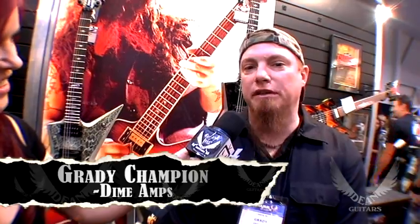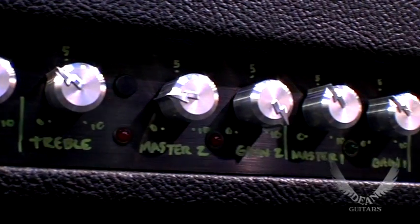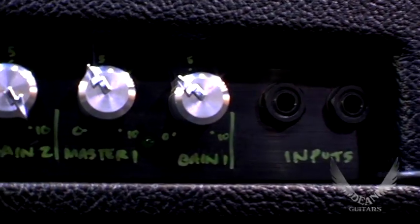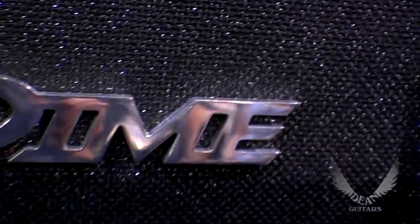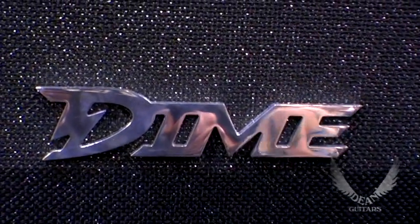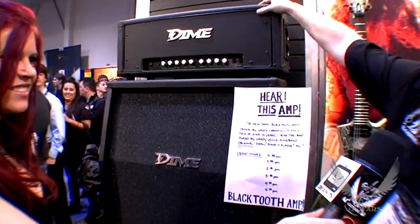And recently been working with Elliot on the new Dimeamp, 150-watt solid state. Yeah, let's come over here and check this out. This is really cool. I just heard about this today. Black Tooth. It's called the Black Tooth. It's 150 watts solid state, 75-watt eminent speakers, backloaded, and it's just going to be an excellent amp for the kids, man.